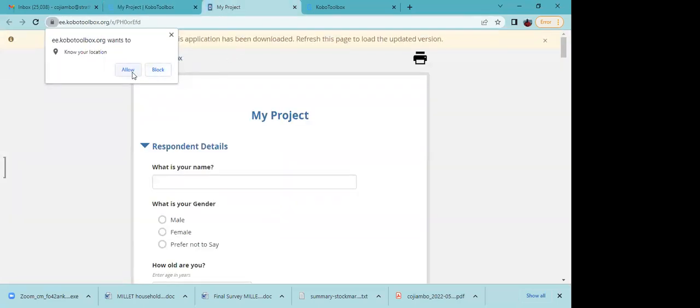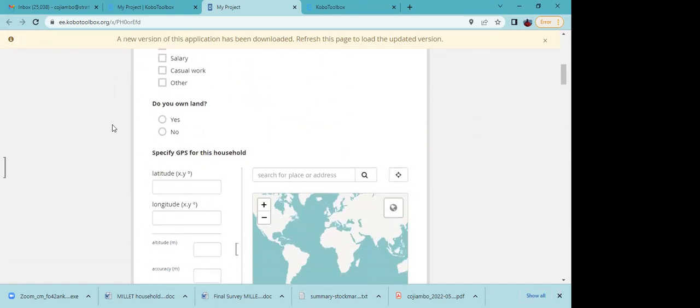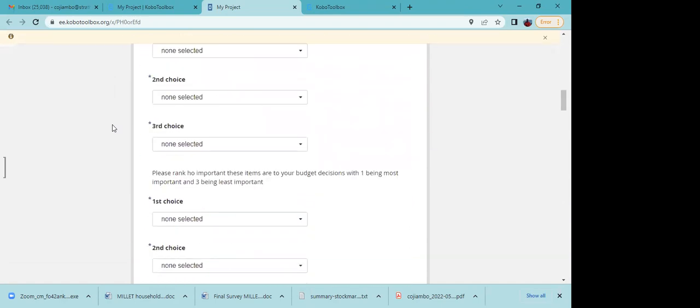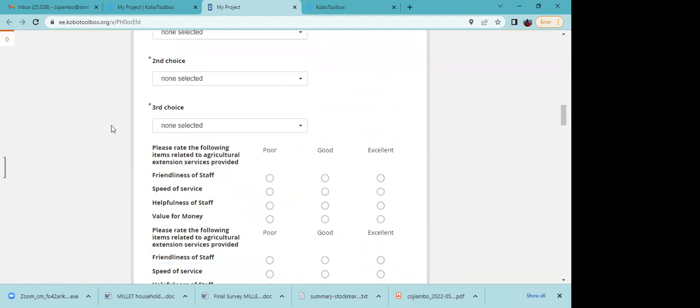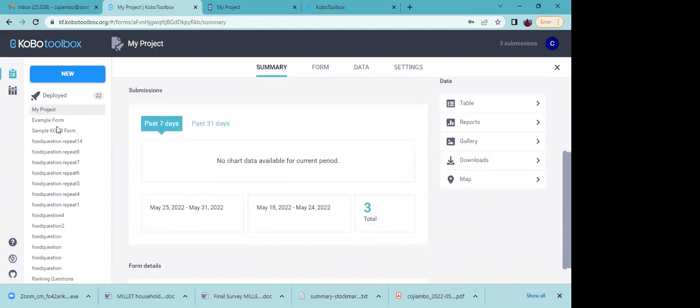Kanyo is asking, does Survey Monkey or Google Forms work the same way? No, this one has a lot more advanced functionalities than Survey Monkey and Google Forms. Let me just show you something.